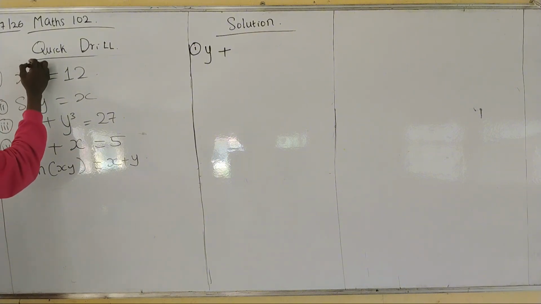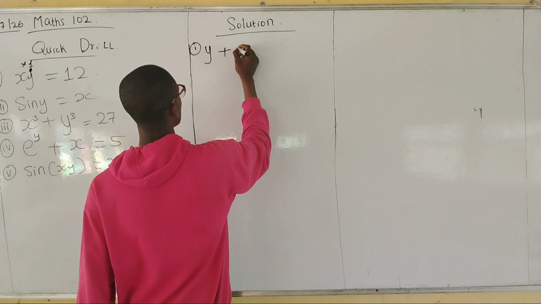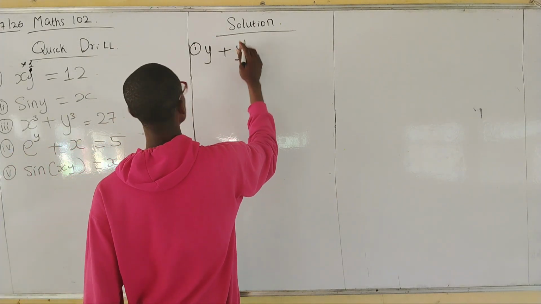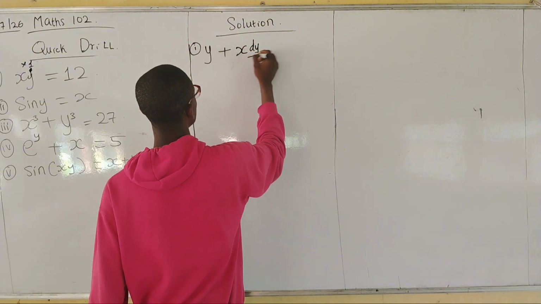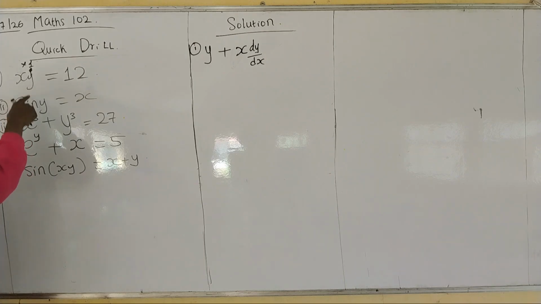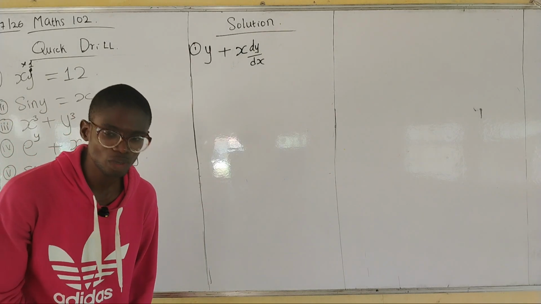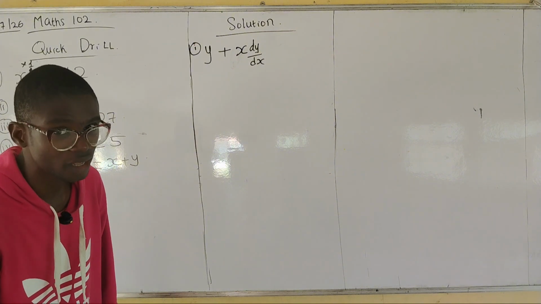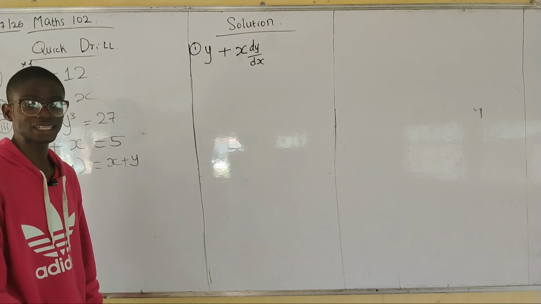Then in the second instance, I'll take y and differentiate it, then keep x constant. This will be x multiplied by 1, which will give you x. Then you add dy dx. The reason is that you differentiated a variable that you are not differentiating with respect to. You are differentiating with respect to x, not with respect to y. So you have to add dy dx attached to that derivative.